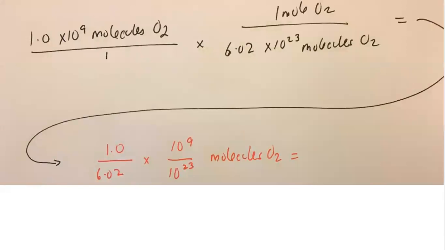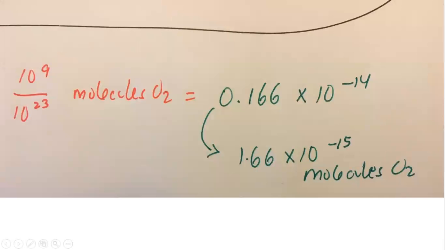And in this next slide, I didn't cancel the molecules out, but they did. We have 1.0 in the numerator divided by 6.02. And then we have 10 to the 9th divided by 10 to the 23rd. This is going to turn itself into a very small number of moles. Now that unit there is also wrong. It should say moles. And I did it again. So here we go. 1.66 times 10 to the negative 14th. And that's got to change because the coefficient has to be greater than 1. So if I make the coefficient bigger, I have to make the exponent even smaller.